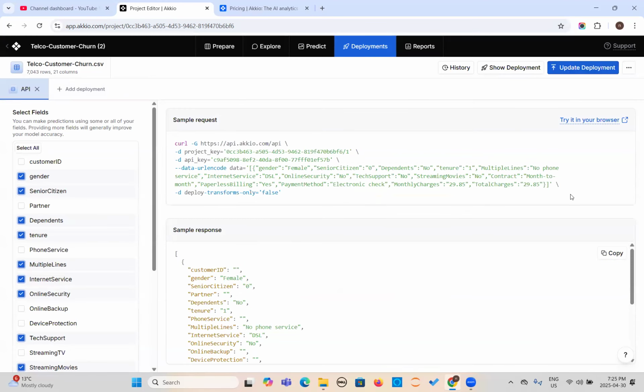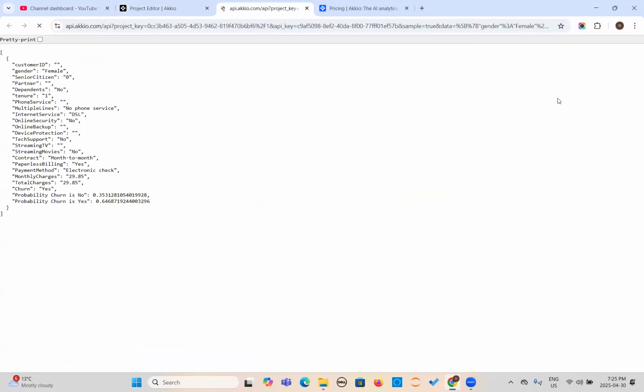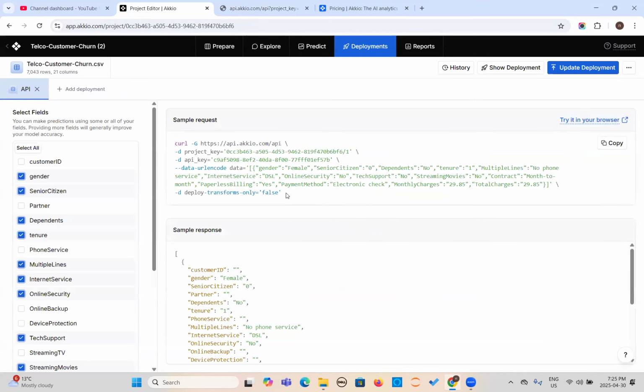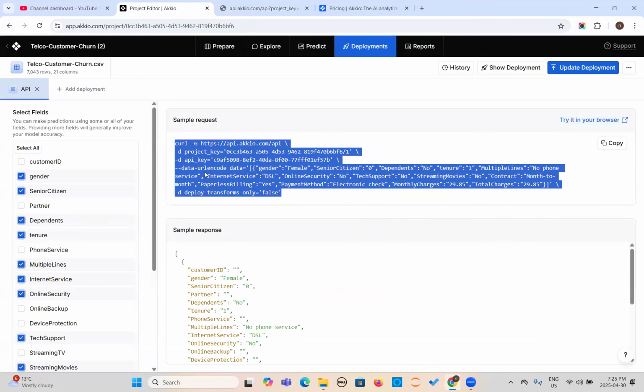Okay, so this is deployed now. If you want to look at the output, this is the output. This is the way, very easy, you can deploy it. And even if you want to use this API with a third party tool like Streamlit, you can also import it and build the dashboard. It will automatically fetch the data from it and throw the output on your user interface. You can also do that.